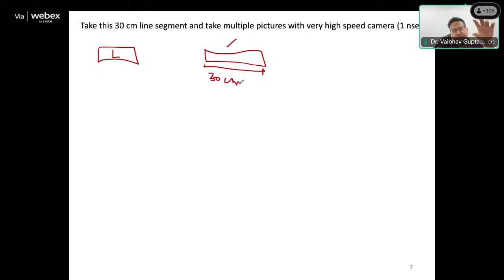So up to now, what I have told you is that we have a laser, everything is given about the laser: wavelength, power, energy, and the photons are coming out from this laser source. Now I have taken a line segment of 30 centimeter. I know how many photons are there every second, I know how many are there in nanoseconds, and I also know that in 30 centimeter there should be roughly 6.25 or 3.1 photons, depending on the energy. So up to that I know, but now my point is I have taken a camera which can click pictures with very fast timing, and I would like to know how these pictures look.